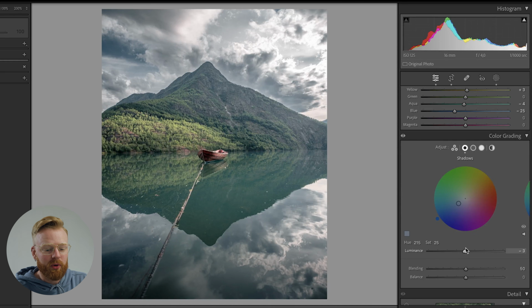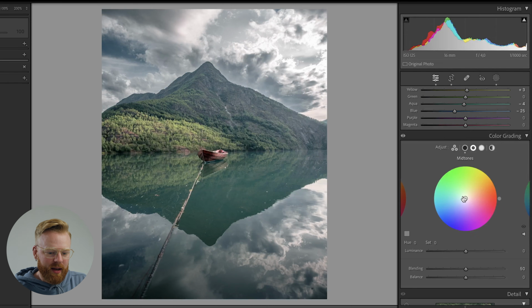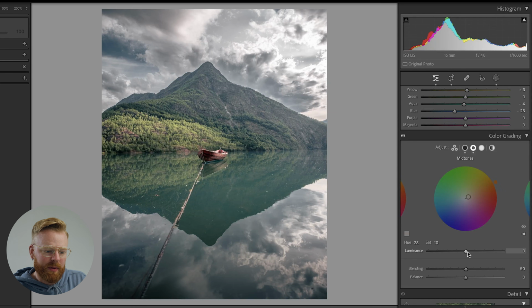It's totally up to you, you don't have to do that every time, but you can play around with it. Now for the midtones, I would like to compensate for that and get a little bit of orange in it. I think we're gonna go with a pretty red one, like 29, and we just keep it at around plus 10, I think is good. And here I would actually like to up the luminance a little bit to make the midtones stand out a little bit more. And then we do the highlights, and for the highlights I want a blue color.